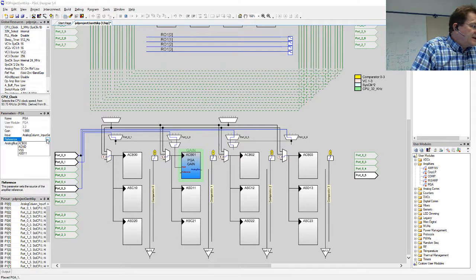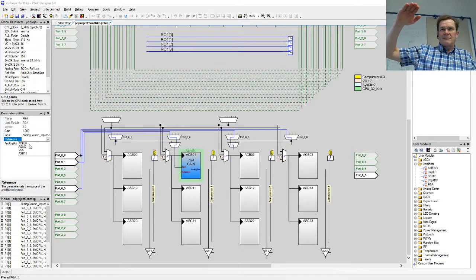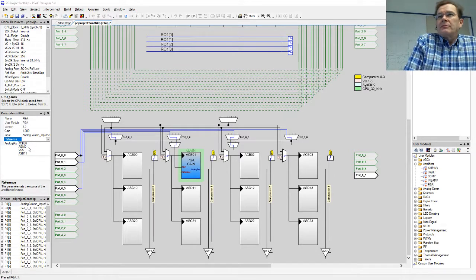You can select it from block ACB00, which gives you a lot of freedom in having a programmable reference level for the amplifier. Analog ground. Analog ground depends on the global settings.